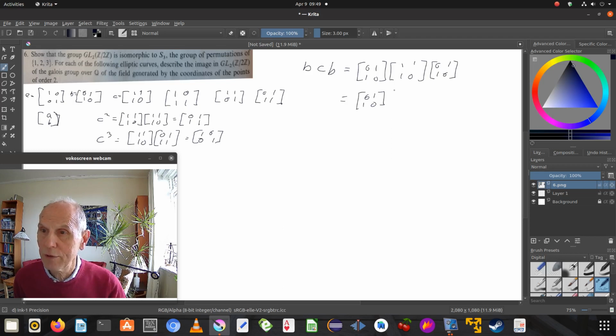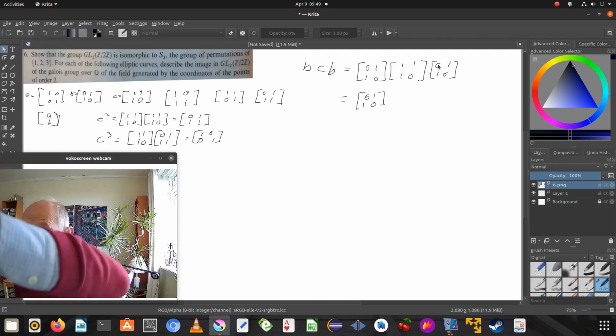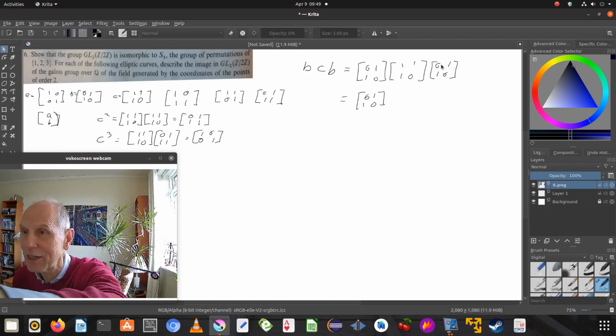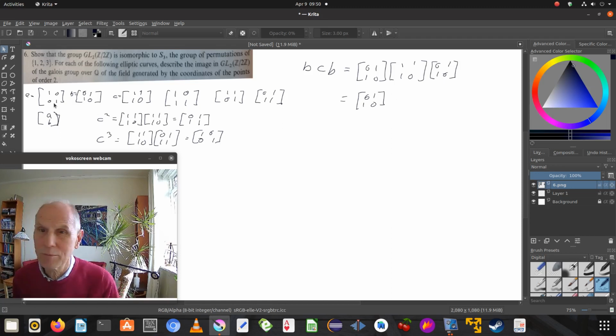If I'd been doing this a lot of times, I would know whether multiplying from the right by this would exchange rows or columns. So I'll just check it here. 1, and that gives that guy. So that gives the first column here is that column and that column. So it changes columns.